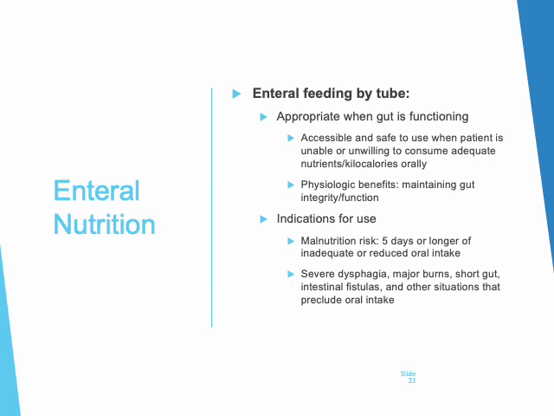So what would be contraindicated for enteral nutrition? If they are hemodynamically unstable, if there's a bowel obstruction, if there's high output of the fistula, or there's a severe ileus. The benefits of starting enteral nutrition early include less risk for malnutrition, fewer complications, faster wound healing, and even shorter length of hospital stays.